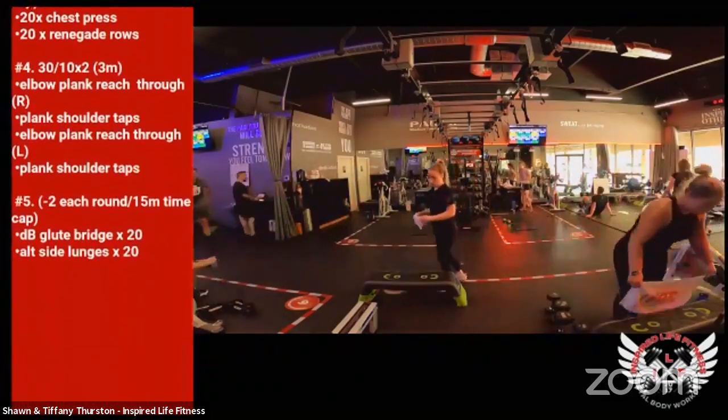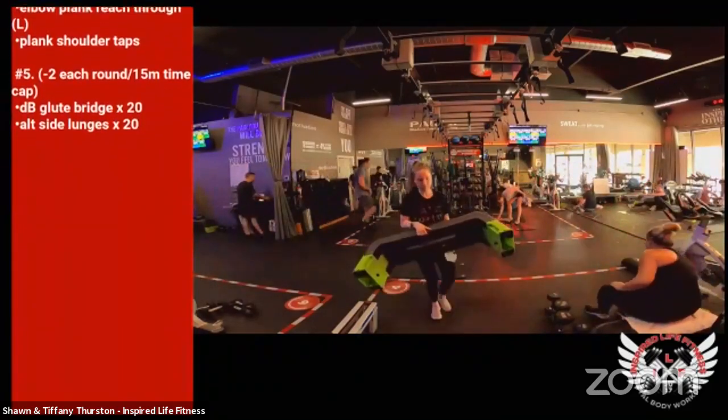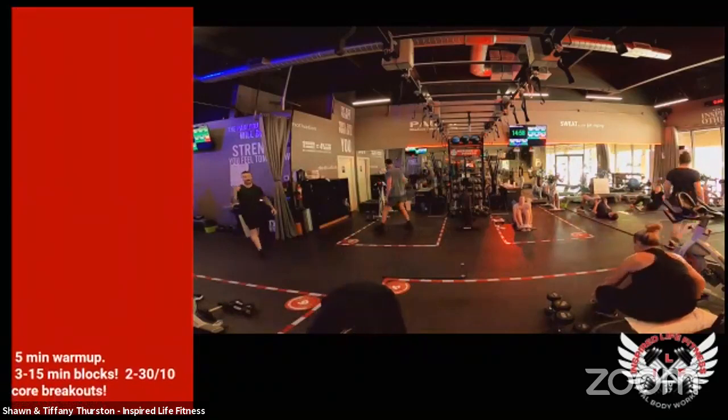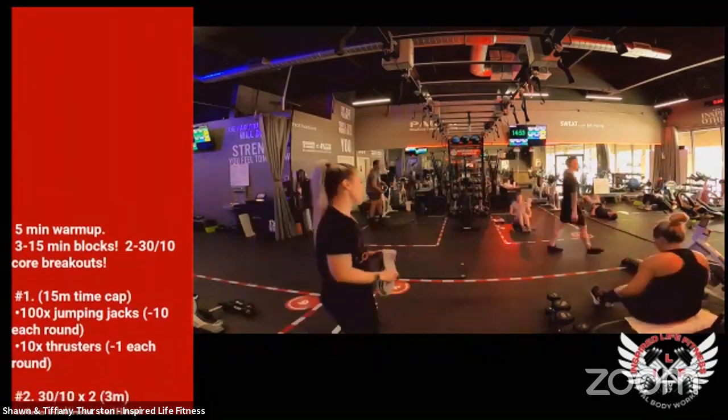All right, team, final 15 minutes of work. We are on the clock in 5, 4, 3, 2, and hit it, go. Got that hip bridge. Starting out with that hip bridge. You're going to do them from the floor or from the riser, your choice.